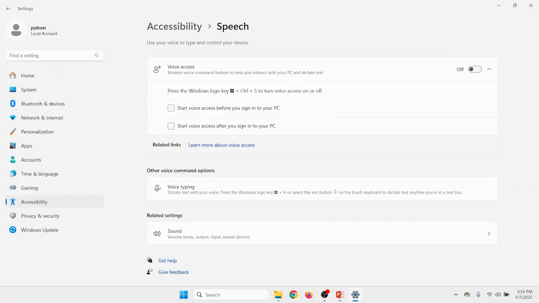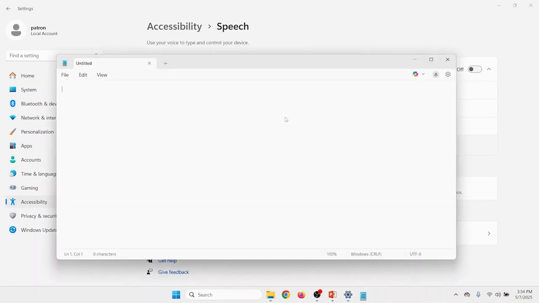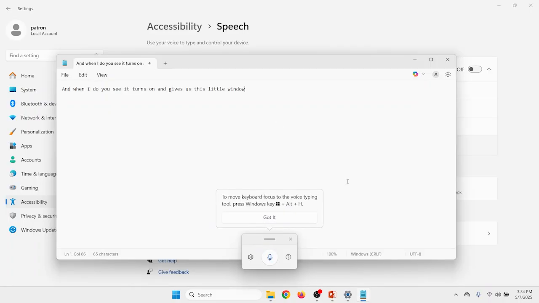Voice typing is just the voice typing piece of voice access. You see the shortcut for that is Windows key H. To demonstrate how that works, I'll just go ahead and open Notepad. And I'm going to hit Windows key H. And when I do, you see it turns on and gives us this little window. When I click the microphone, it stops listening.